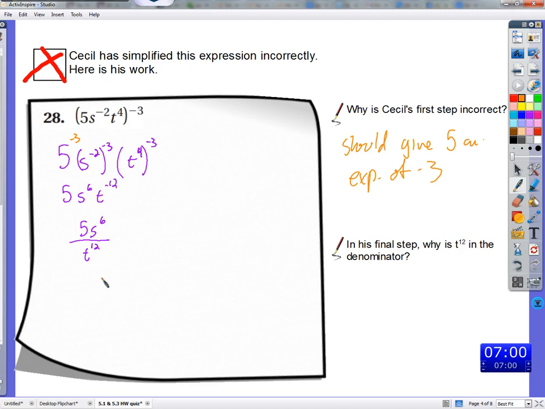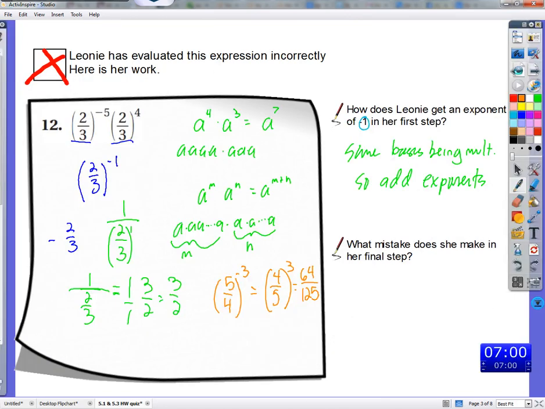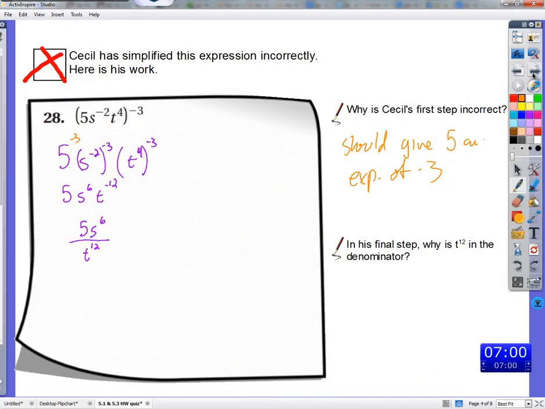We'll use what I stated when we were talking about this. A negative exponent means the reciprocal of this number is raised to this power. The reciprocal of 2/3 is raised to the first, that's 3/2 to the first. The reciprocal of 5/4, which is 4/5, is being raised to the third power. So we use that rule. The reciprocal of this number is what that negative exponent means. Reciprocal, not negative number, reciprocal of it.